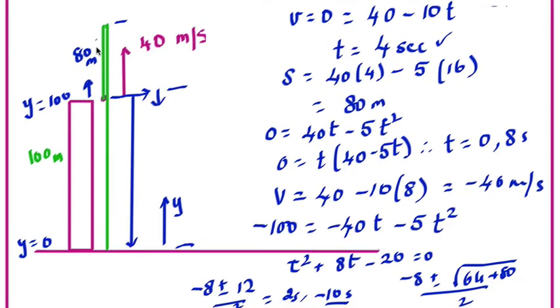Not right now. So we have 4 seconds to go up, 4 seconds to come back down to the same level, and 2 more seconds, a total of 10 seconds, which we got previously in one single step. So I just want to point out to you that as long as the acceleration doesn't change, you can do the problem in one single step, if you are asked to find the total time.